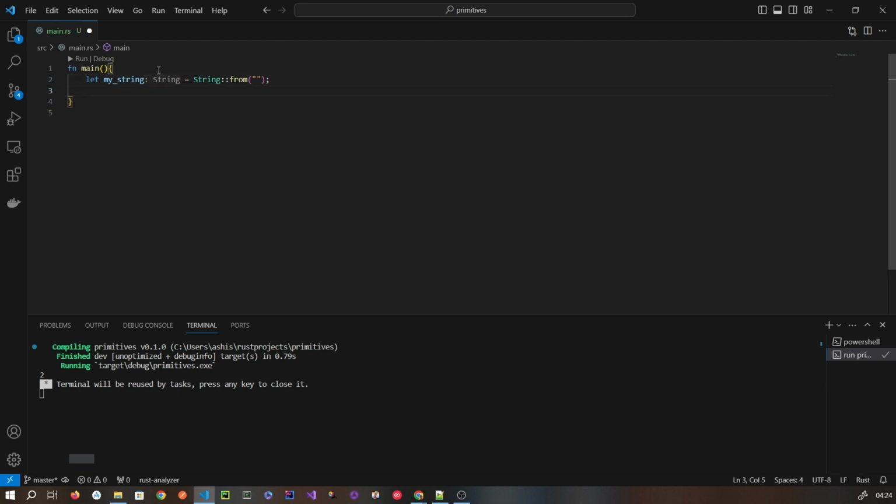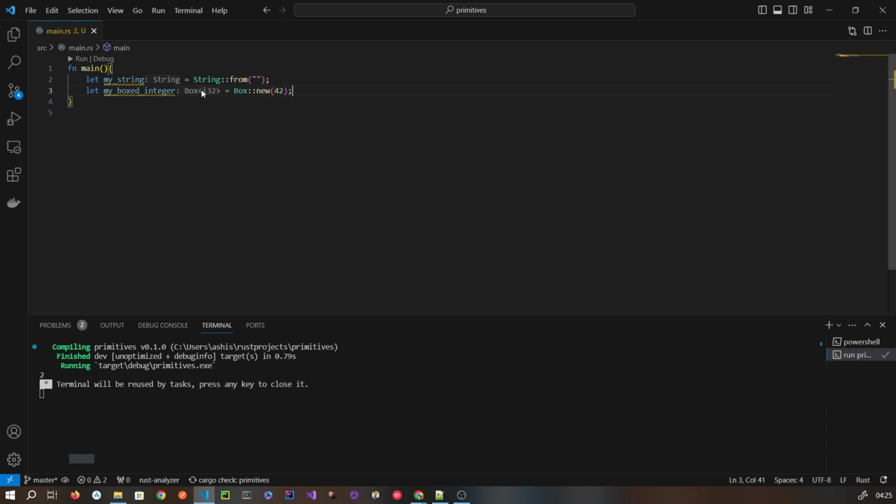Versus if I create a string like this, right? So this is the difference between String and &str. And so &str is a pointer which points to memory on the heap, but this whole String object is allocated on the heap. And if I want to use the Box keyword, then it will be used like this. If I create an integer, then this is how I'm going to create it: Box::new and pass that value.